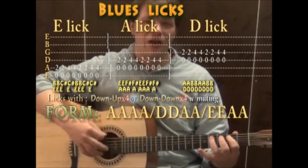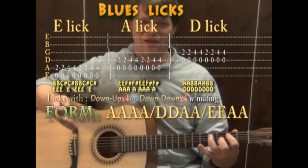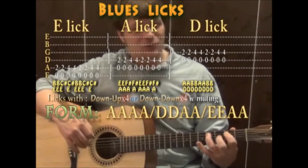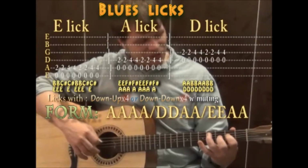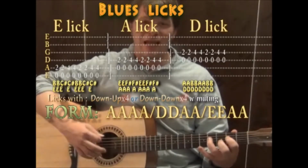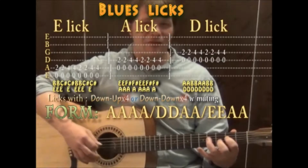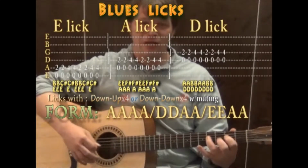We have 1, 2, 3, 4, which would be our down, down, up, up, down, up. And then if we took the first finger and moved it to the D string and did our strum on the A and D strings, we could do exactly that same lick, and I call that the A lick. So kind of an A blues lick, 1, 1, 3, 3.